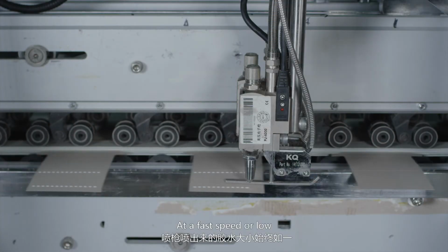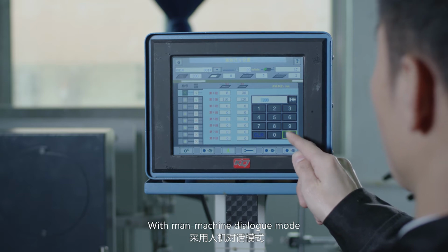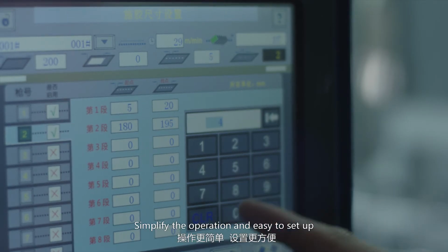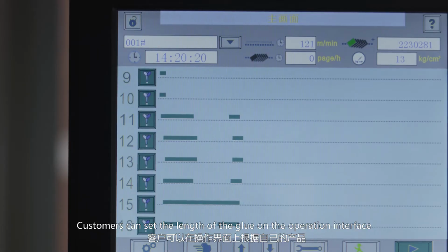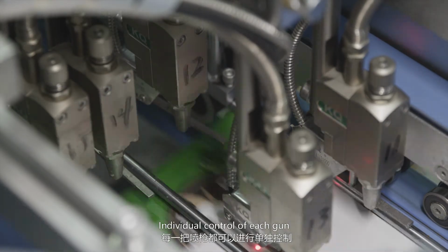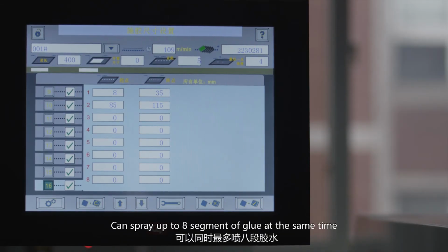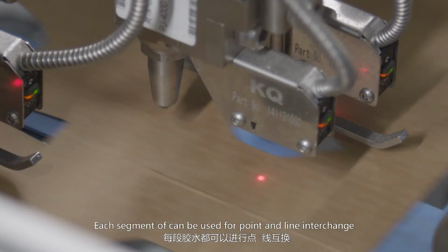at a fast or slow speed. The advanced control system with main machine dialog mode simplifies the operation and is easy to set up. Customers can set the length of the glue on the operation interface according to their products. Individual control of each gun can spray up to 8 segments of glue at the same time. Each segment can be used for point and line interchange.